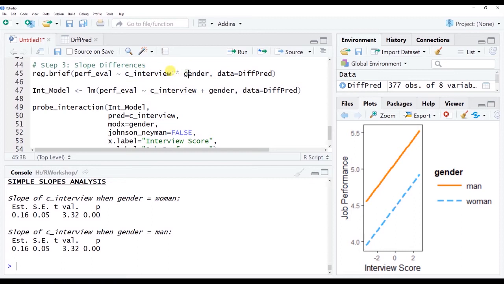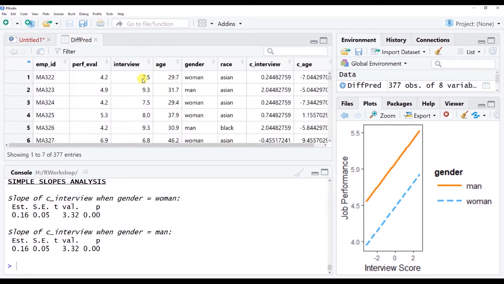Okay, so what's happening here is that we're going to have 3 different predictor variables in our regression model. We'll have grand mean centered interview scores, gender, and then the product term or the interaction term between the two. And by product term, what's happening behind the scenes, it's just, for each person, you would be taking their grand mean centered interview score and multiplying it by their gender level or value. And remember, behind the scenes in alphabetical order, R is saying that woman is going to be 1, man is going to be 0, just because M comes before W in the alphabet.